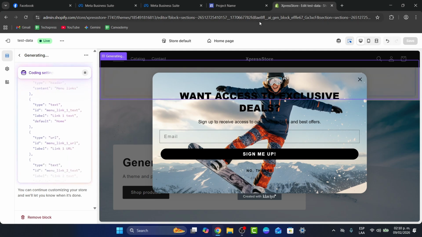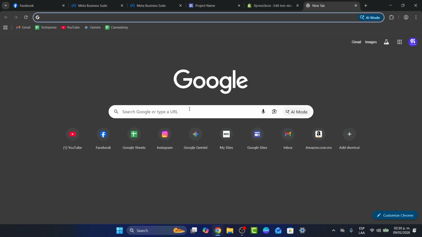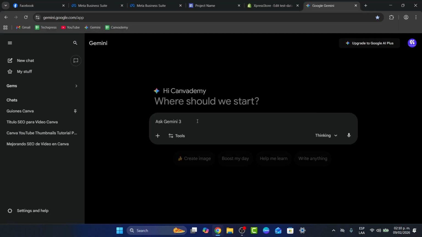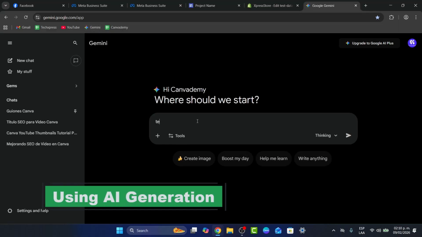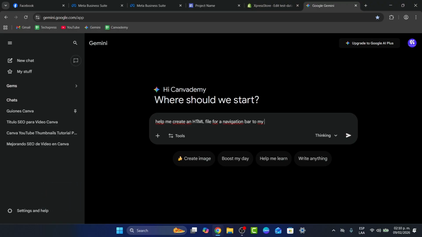For people who don't know absolutely anything about how to get started, I usually use the personal Google Gemini. For example, here in Gemini, you can tell it, help me create an HTML file for a navigation bar for my website.